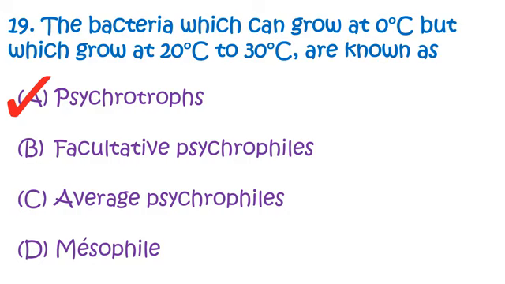Mesophiles is another category where the organisms grow best at temperature range around 20 to 45 degrees Celsius. Psychrophiles are of two types and they normally operate at temperature range around 0 to 40 degrees Celsius. They are having two types. One is the facultative psychrophiles and the second one is the obligate psychrophiles. Now the obligate psychrophiles can grow at temperature not more than 30 degrees Celsius, whereas the facultative psychrophiles can grow up to temperature 40 degrees Celsius.